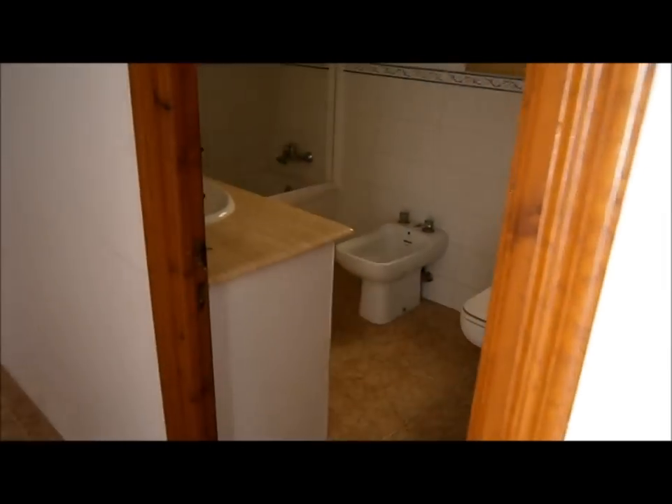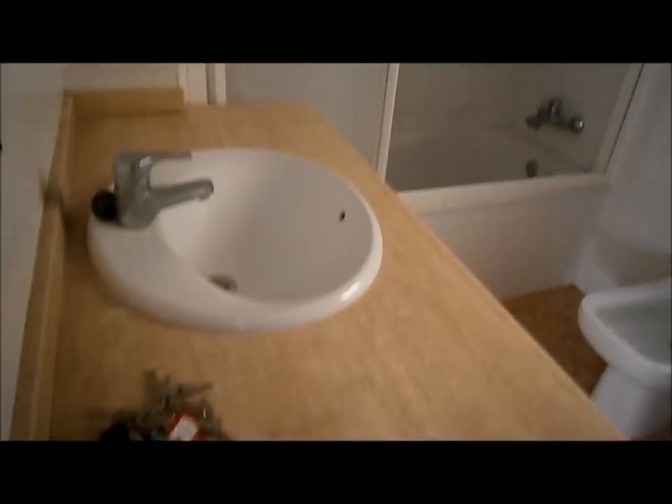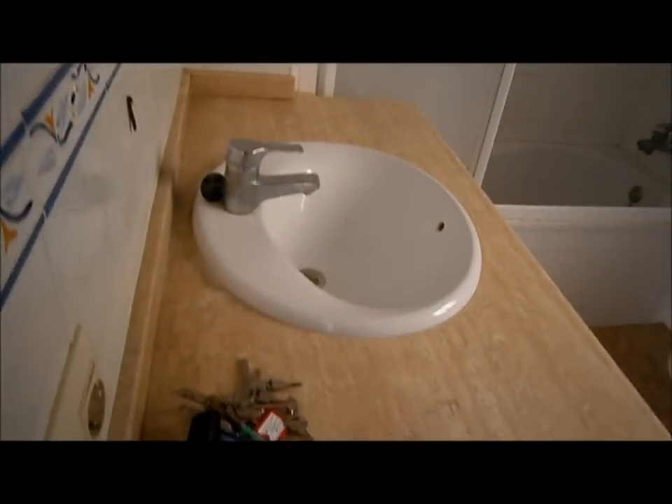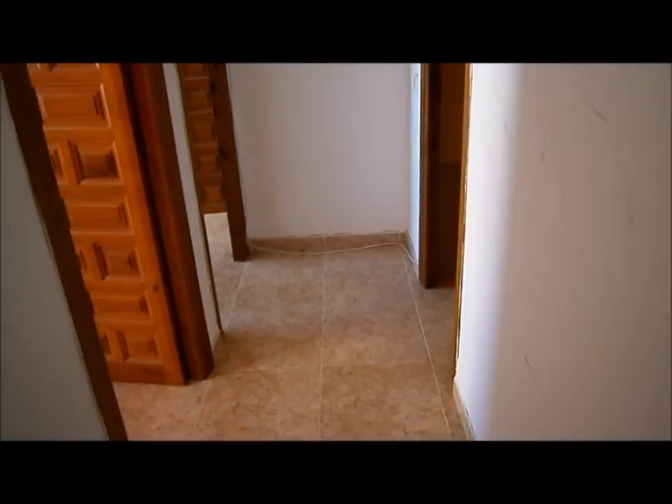Back out into the hallway, going off to the left you have a full-size family bathroom with a vanity unit with marble top, and even a bidet. There's a rear window that overlooks the internal courtyard. Carrying on along the hallway, other than being a bit dirty you can see the overall condition is very, very good indeed.